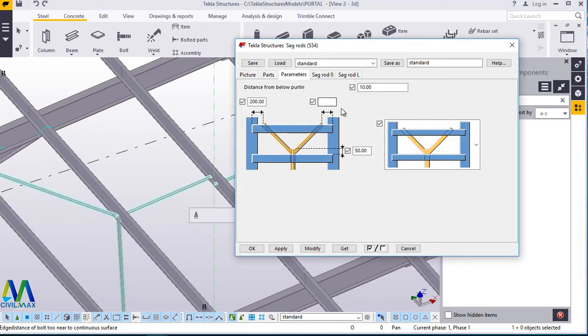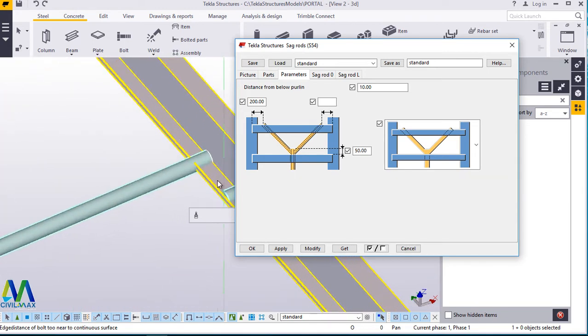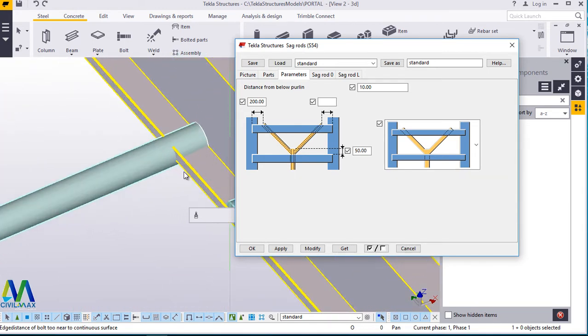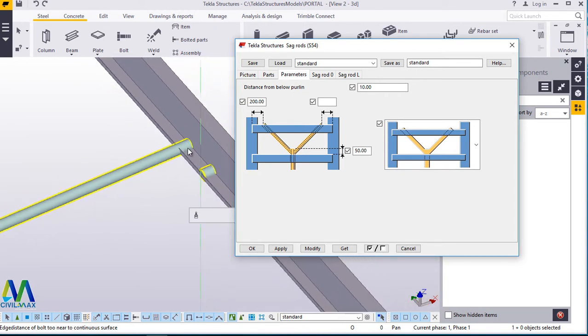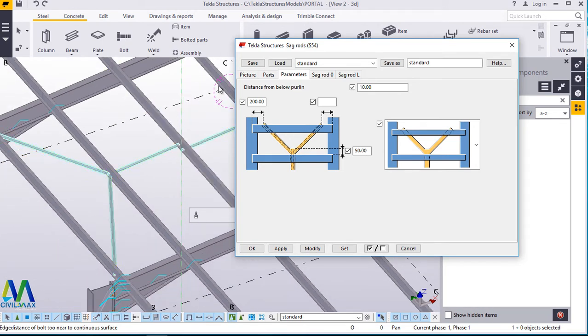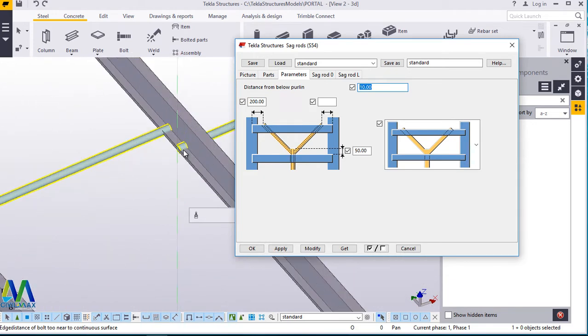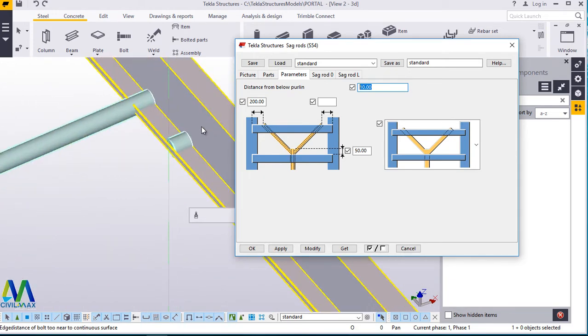On the parameters, you check down here the distance between the edge of this purlin. In fact, the tie rod is way below. To an extent, it offers no proper reinforcement or bracing or tying of these purlins appropriately. And to change that, we'll come to distance from below the purlin and we'll feed here a distance that is appropriate, or will offset this steel rod from the bottom of the purlin to the midpoint of our purlins.